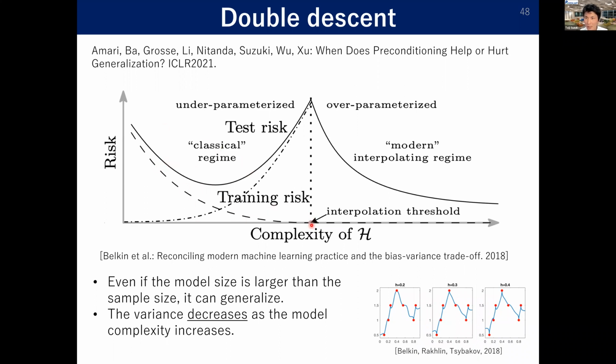But if you increase the complexity of the model beyond the sample size, then we see another decrease of the predictive risk. This is called the double descent. And if the predictive risk around here is better than this one, this is called benign overfitting. Even if the model is overfitted, it can predict the next outcome very well. So the situation of benign overfitting can be depicted like this. But anyway, this is one of the hot topics in deep learning theory.